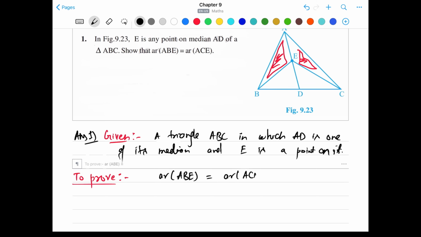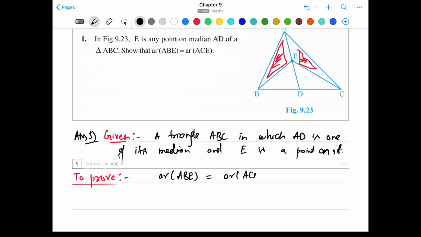Okay, so what we have here is a triangle ABC. Let's say this one is ABC. Okay, I'm drawing a rough figure, and E is the midpoint of median AD. So let's draw a median, which is AD, and now we have the midpoint of this median, which is E, and we have to show that the area of BED, when you join this BED, that the area of this triangle is 1/4 the area of this complete triangle ABC. Okay, so let's first draw its figure. So that's the figure for this question.